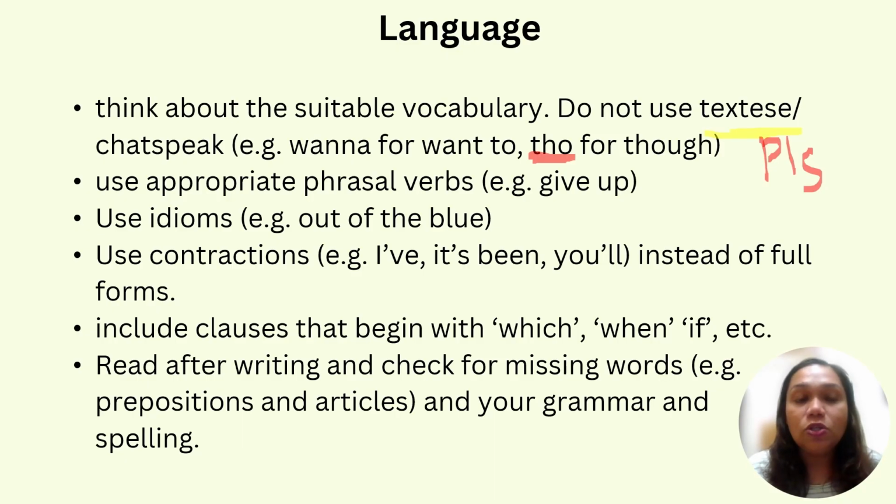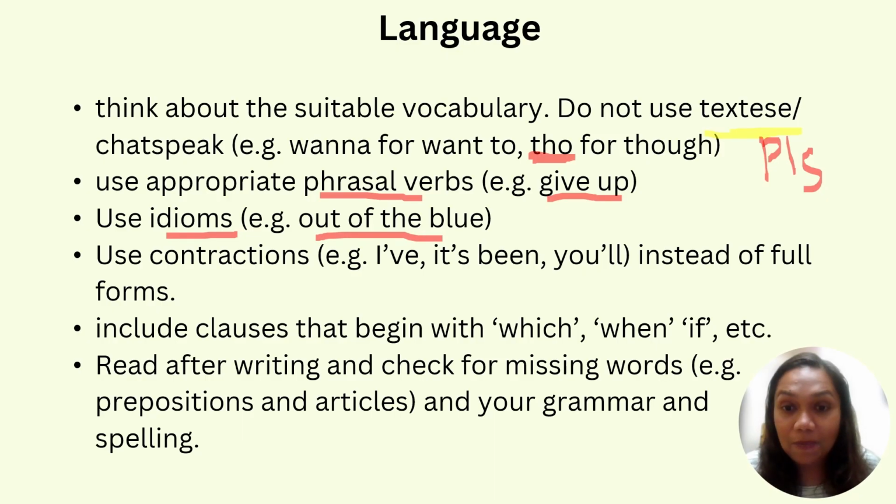And then you can use appropriate phrasal verbs. This is an example of a phrasal verb: "give up." Things like this will give that informal texture to the language. Then you can use idioms. Idioms are a wonderful way to get marks simply. They give a kind of plus mark for your language, and really enhance its quality. Something like "out of the blue," "pink of health," "I was busy as a bee." Things like that you can use.